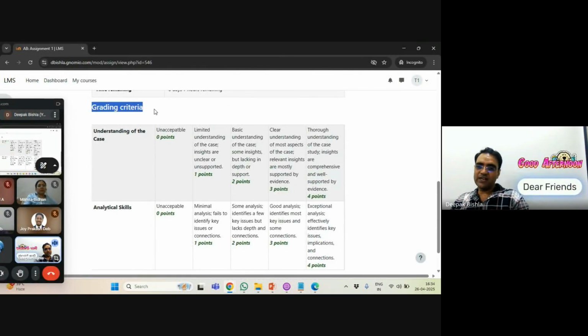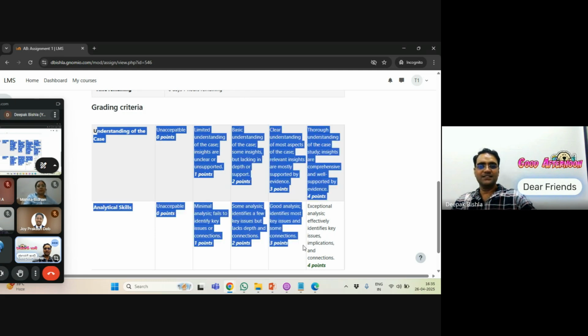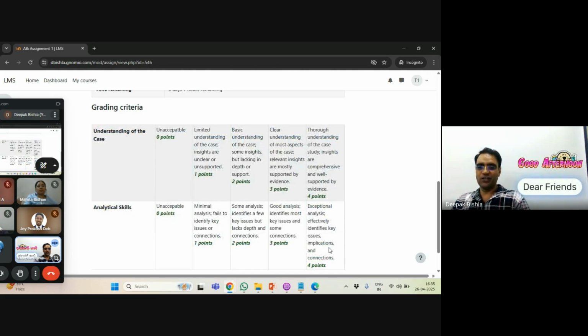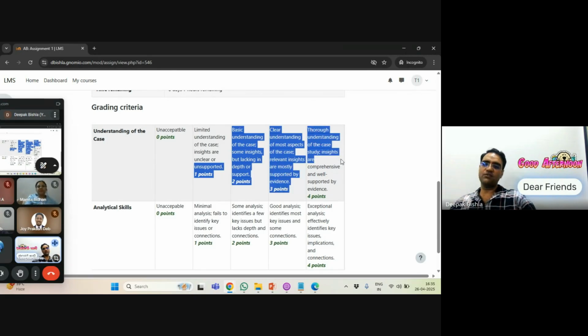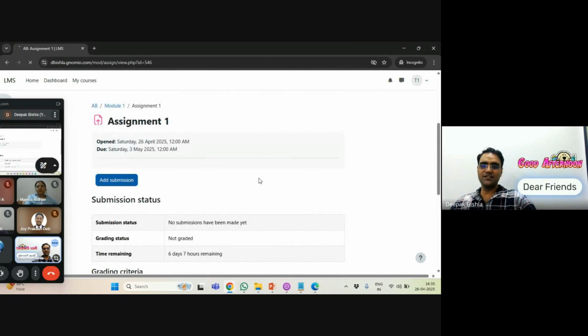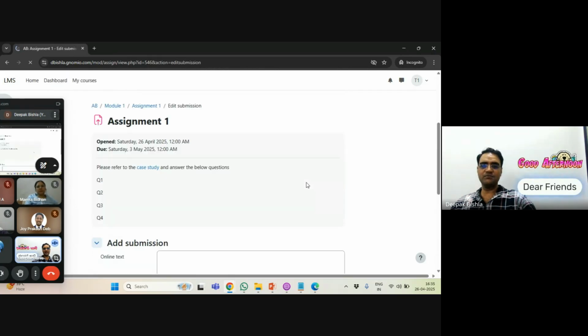So now the student has a clear-cut idea on what basis the assignment is going to be evaluated. Before adding the submission, the student has an idea of what type of parameters and answers they need to put so that they meet these criteria. They should meet these criteria because we already declared that your assignment should meet them, and on that basis we are going to evaluate it. So that is clearly there, add submission.